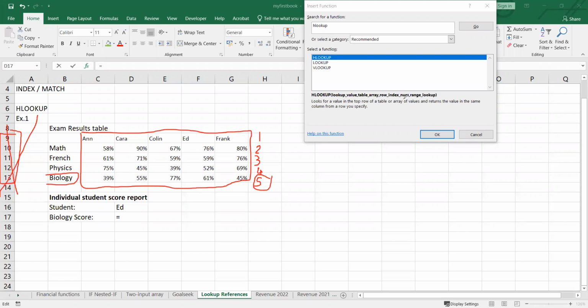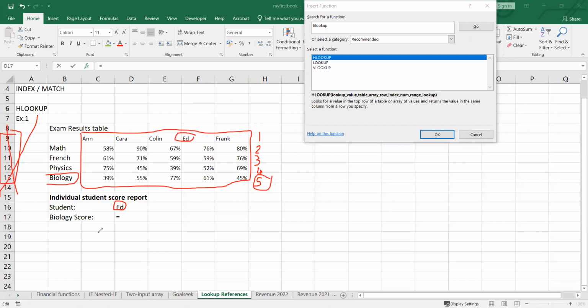In this case the row index num is 5. Range lookup is a logical value, TRUE or FALSE. We have two modes for the lookup. If it's FALSE, it's called exact match. Exact match means that the key you are searching for, like Ed, must match the name in your table.